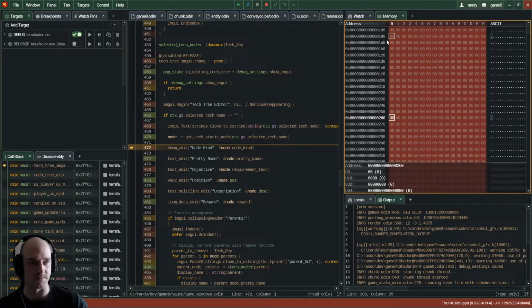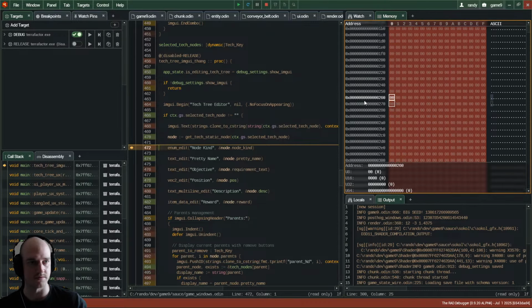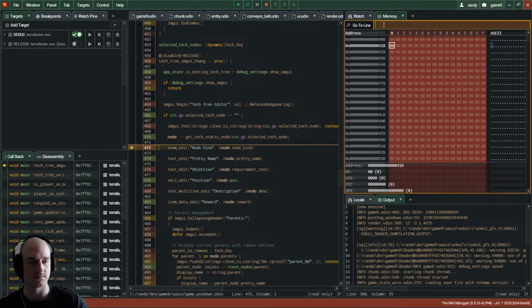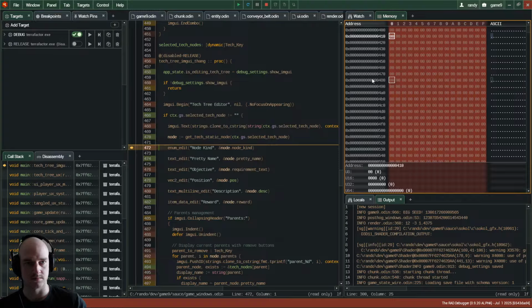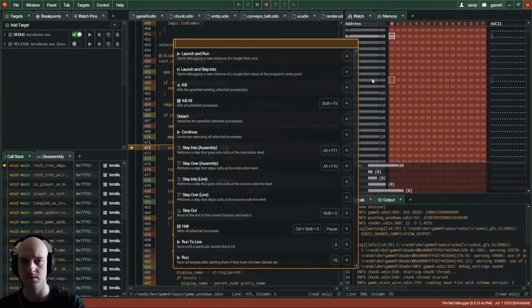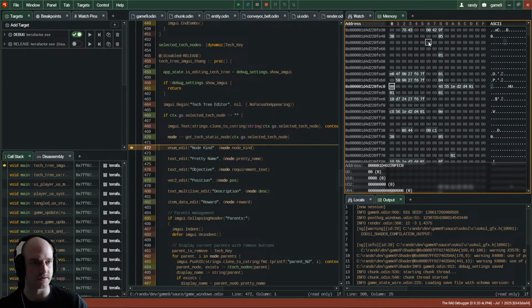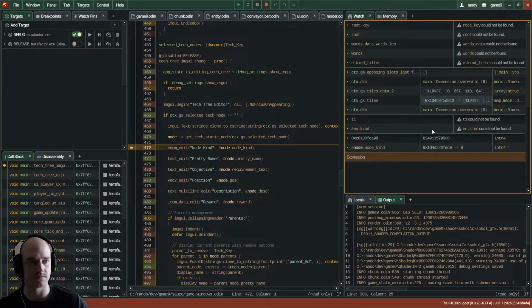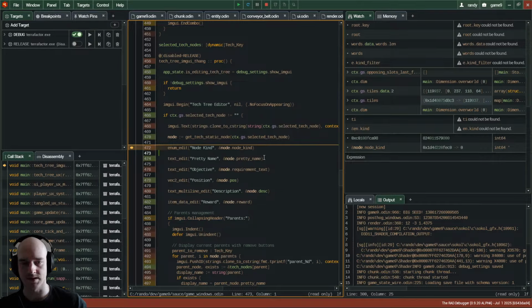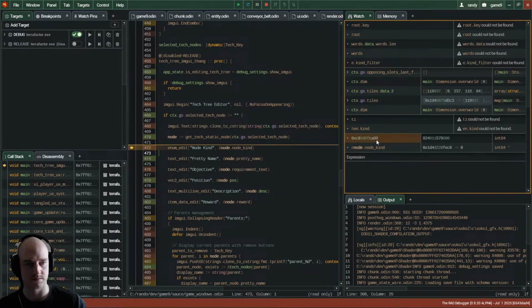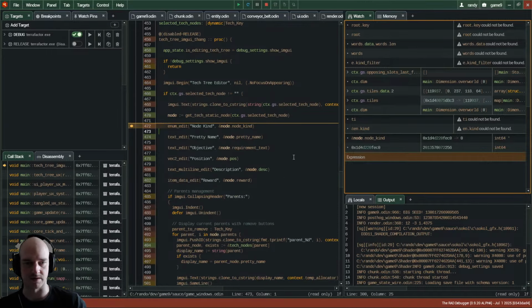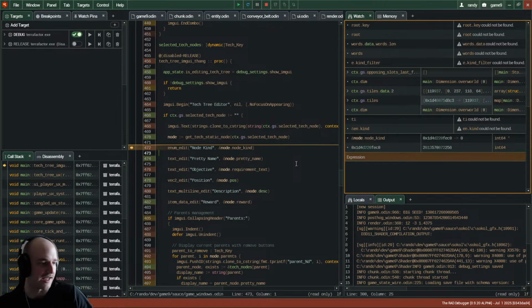Why isn't this address jumping working? Hello? Oh, it's go to line. How do I go to address? Alt G. There we go. Yeah, so that's just 0. That's fine. That's what we want. So that's our goal. I gotta go hang out my laundry real quick, but I'm gonna get to the bottom of this.